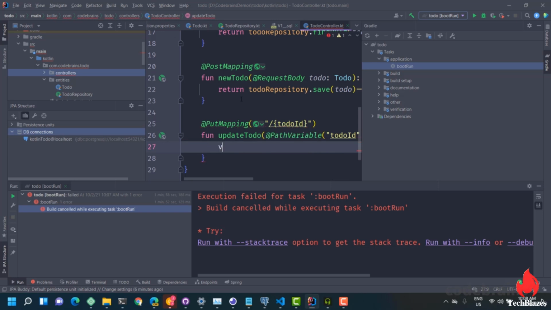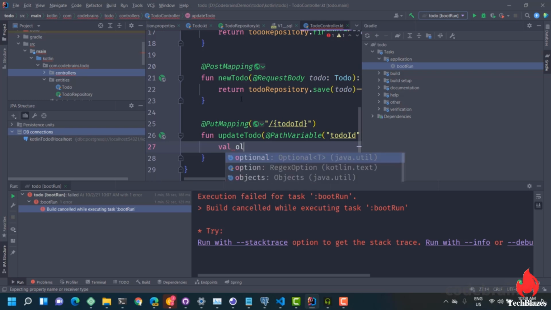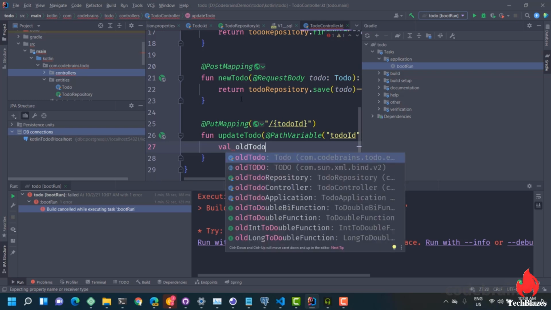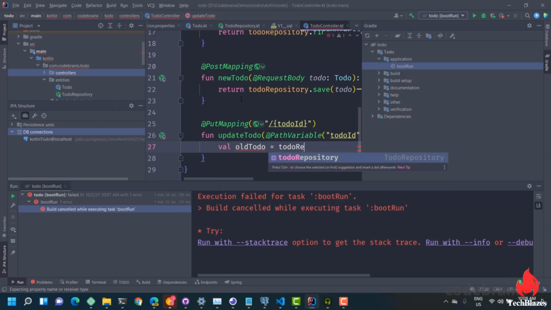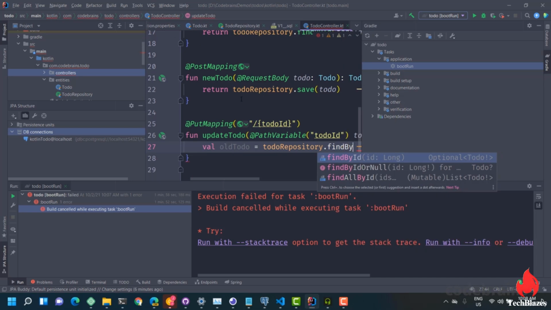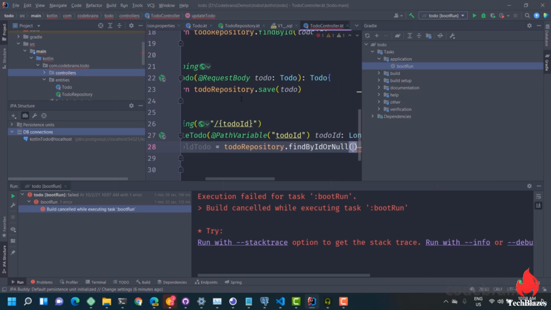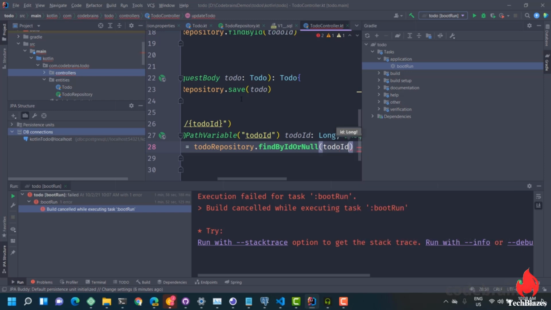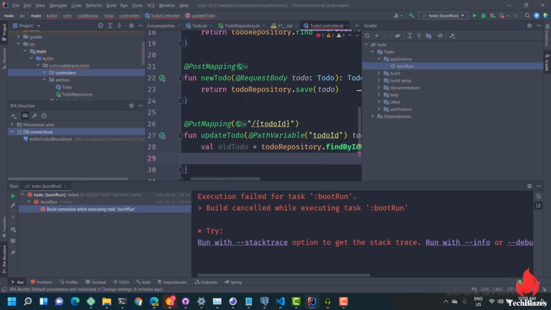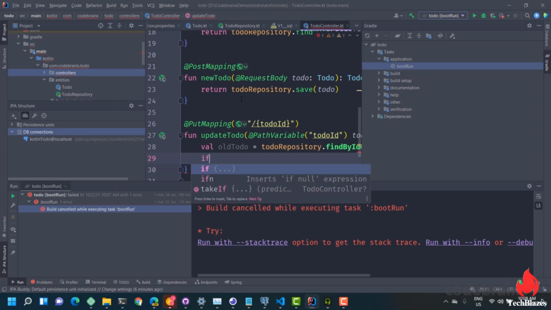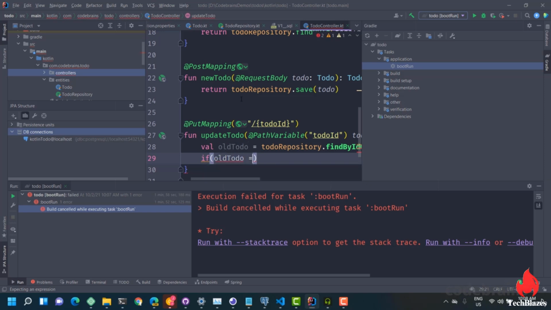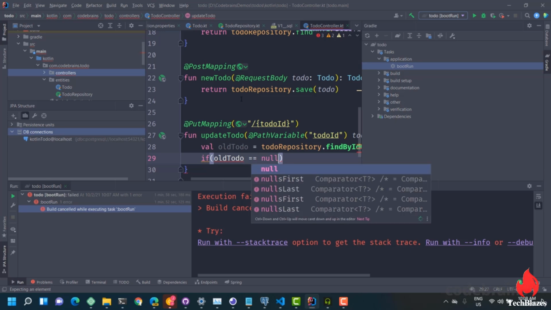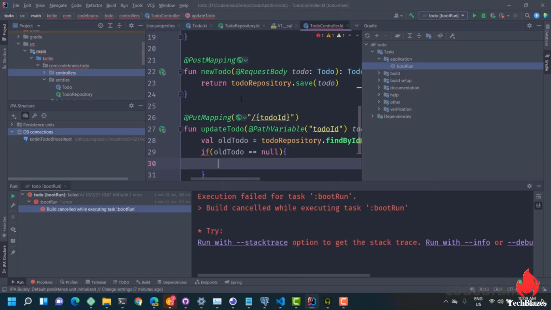So the next thing we're going to do is get the to-do. So get the old to-do. Find by ID or null. If old to-do equals null, we'll just return the old to-do.